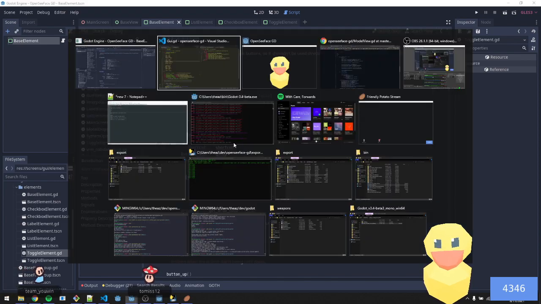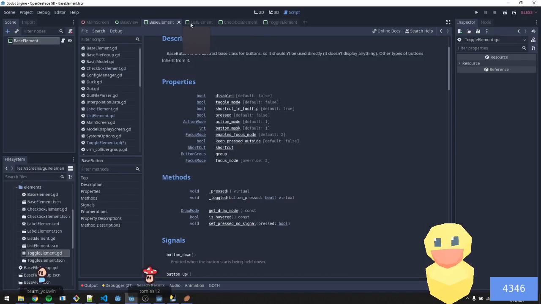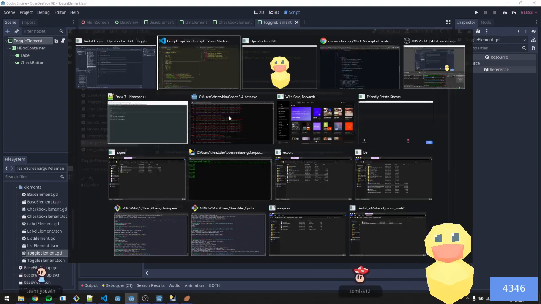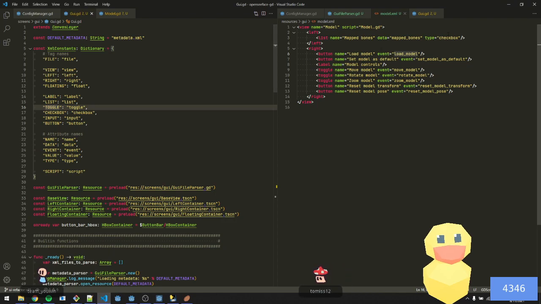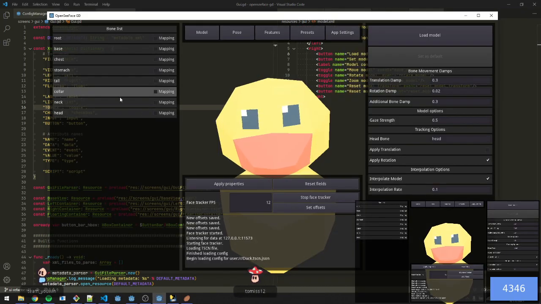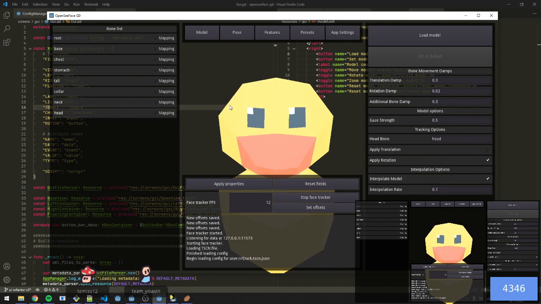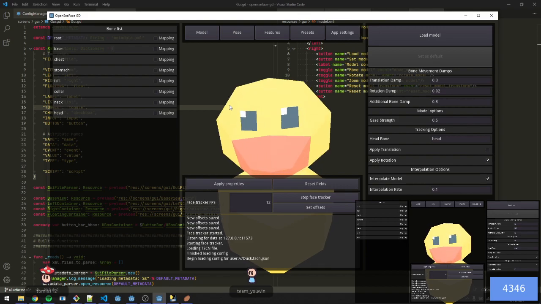Isn't it called pressed? It is called pressed. Why don't I have access to pressed here? Toggle element. Toggle. Yeah, pressed. Okay, that's weird. Toggle value. And you know what? After reading that, yeah, this probably doesn't make any sense, right? I feel like these should be toggleable, but maybe there should just be a button at the very bottom, which is like apply, right?